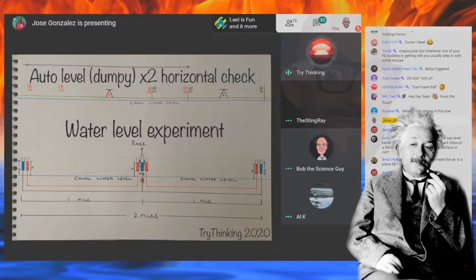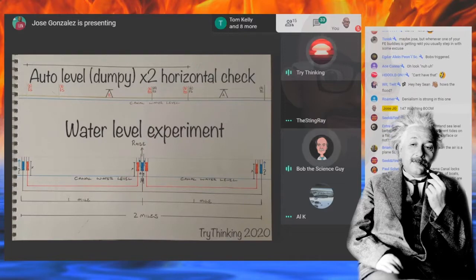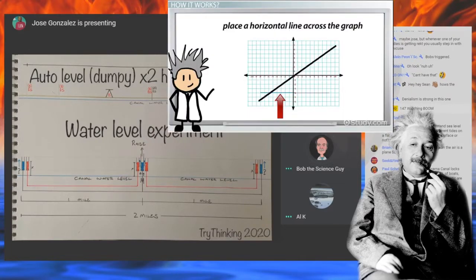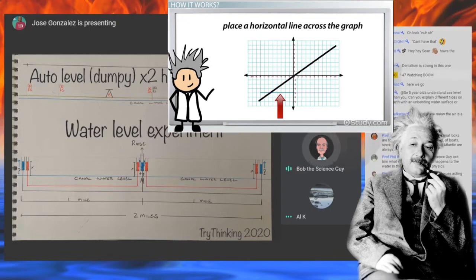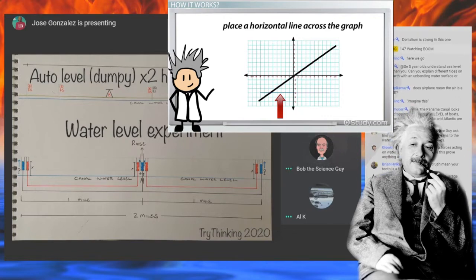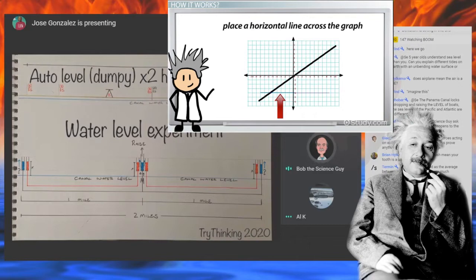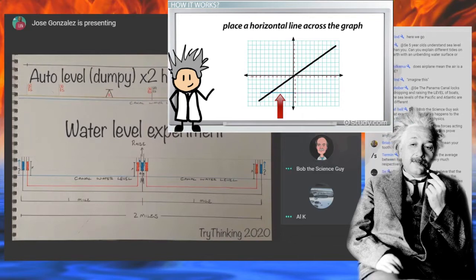I don't know what you're talking about. They will establish a horizontal plane of reference. Do you see the two pipes that are a mile apart? Are you saying that those pipes that are on each end, a mile away from the center pipe, will be, the red ones or the blue ones, Bob? Red ones or blue? Both of them. Doesn't matter, both of them. Are you saying that those will be 8 inches higher than the three in the middle? Yeah. I'm saying that they will be a horizontal plane of reference.